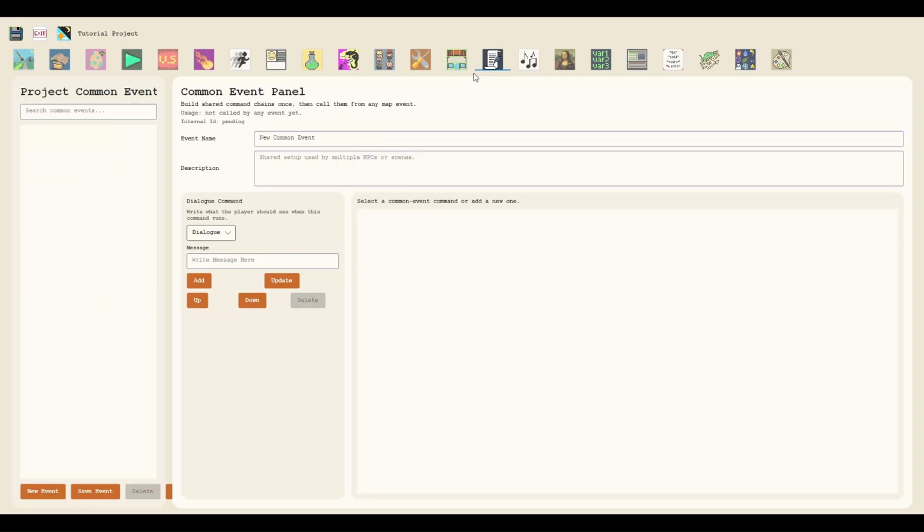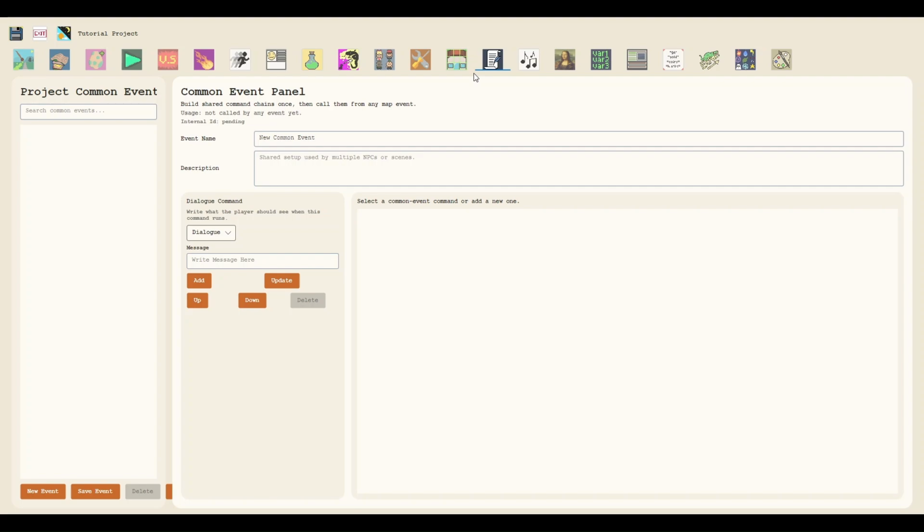Common events. If you're not familiar with these, they're, well, common events. They're commonly called in your project, like you're using them a lot. I personally use these for healers at what I call the Monster Services Building. You can think of that as a Pokemon Center. We have a healer in there.